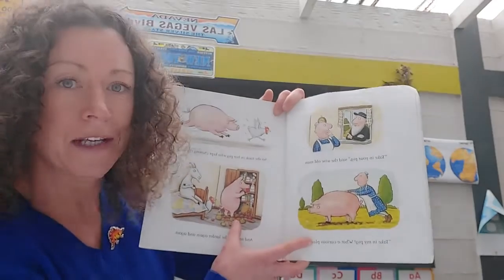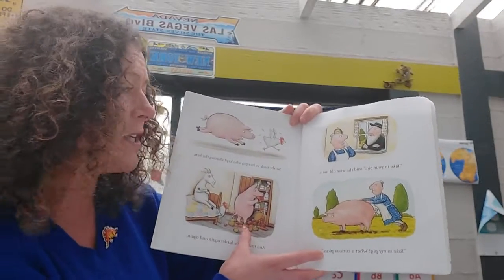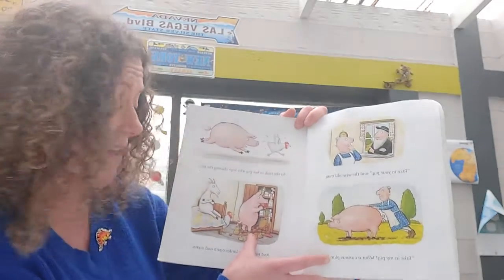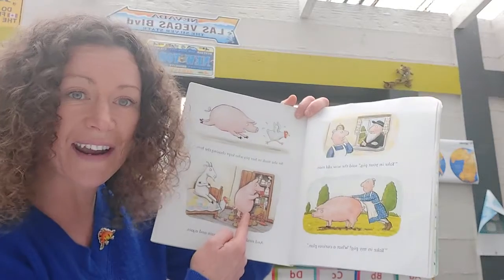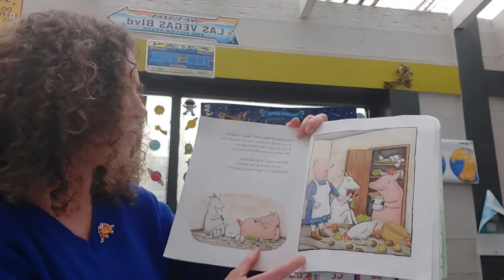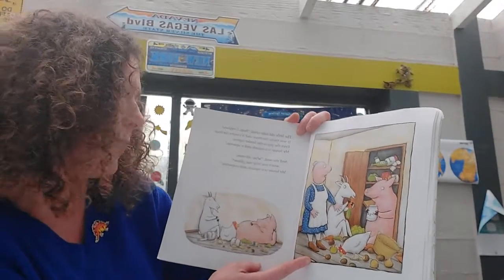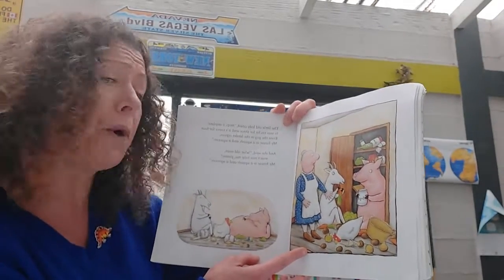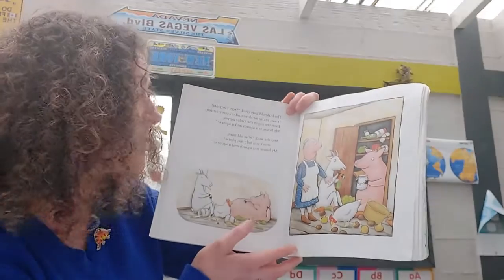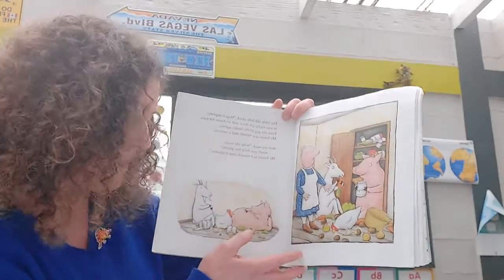'Take in your pig,' said the wise old man. 'Take in my pig? What a curious plan.' So she took in her pig, who kept chasing the hen and raiding the larder again and again. The little old lady cried, 'Stop, I implore! It was teachy for three but it's teeny for four. Even the pig in the larder agrees - the house is a squash and a squeeze. Wise old man, help me please.'